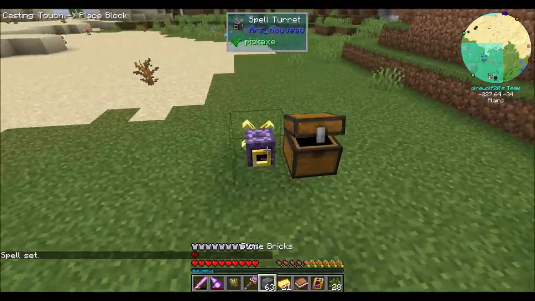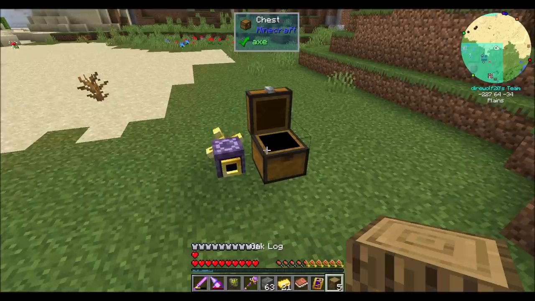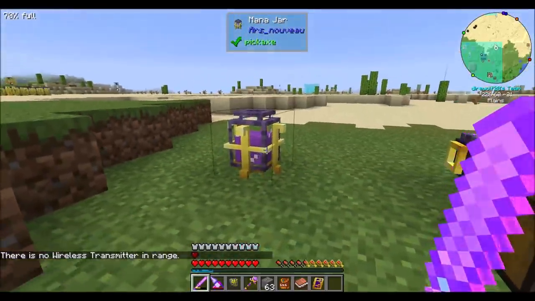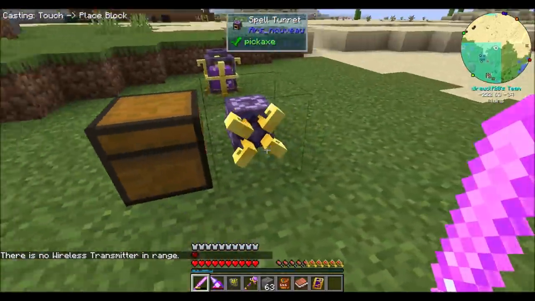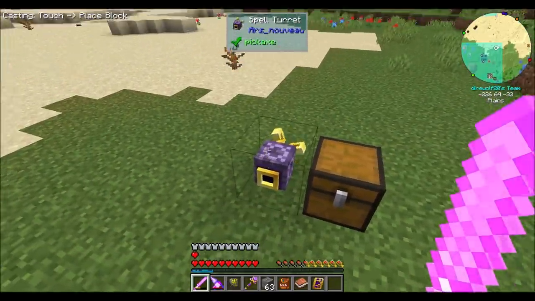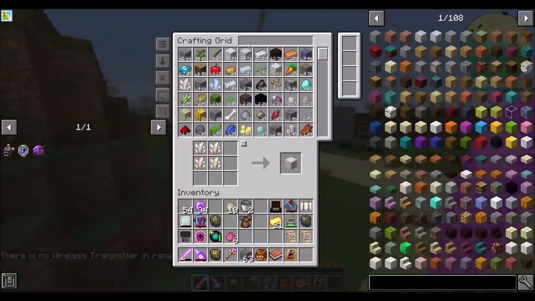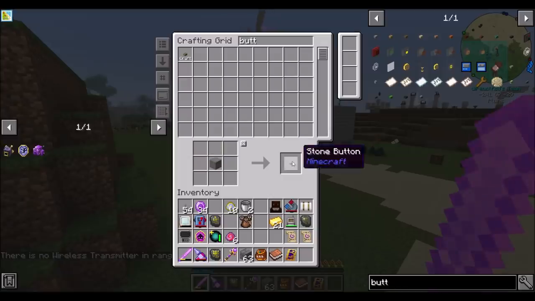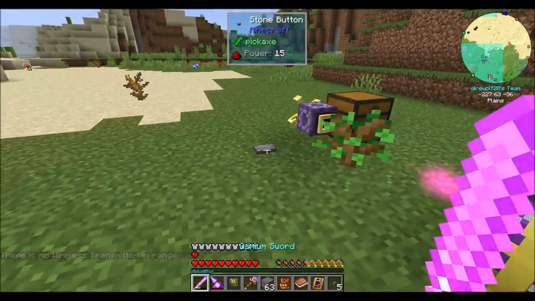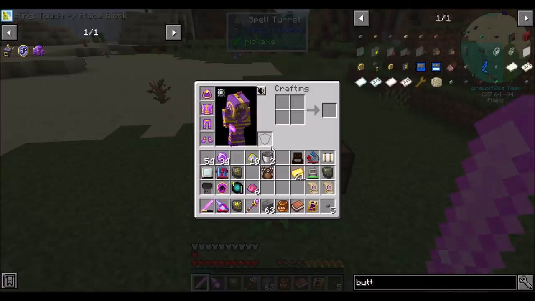Now, do I have to click you with the sapling still, or what? I guess we'll find out. Do you have enough mana still? You do. Man, look at that model. That's just so nice. Fancy. Casting touch place block. Oh, remember you need a redstone signal, right? So let's get a button of some kind. And what we'll do is we'll probably wind up doing a clock or something. Right, so on redstone signal, he will place... That's cool.